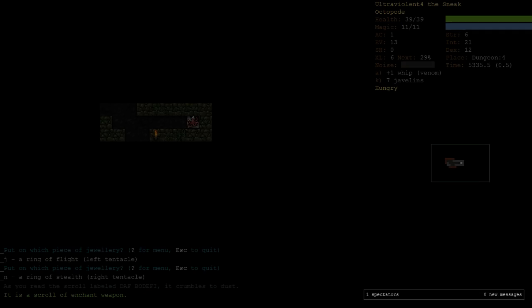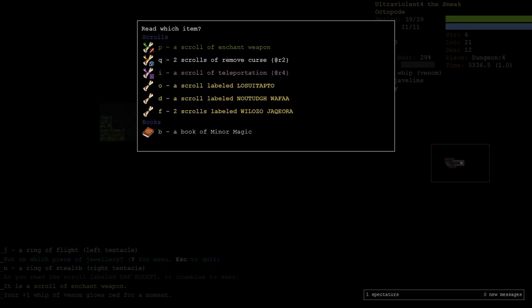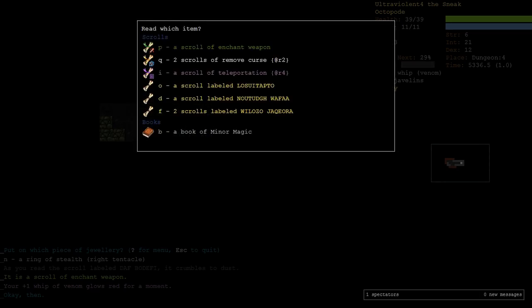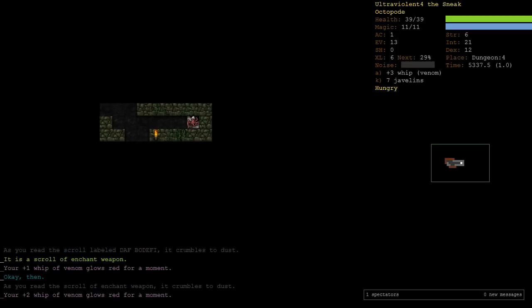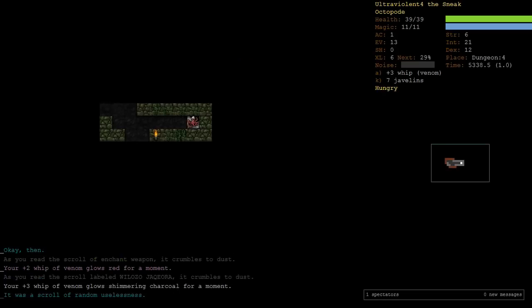Let's keep reading. Enchant weapon, we'll put that on our whip of venom. Do we want to keep enchanting it? You know what? Yes. It's a really strong weapon for this point in the game, and probably it will be our weapon for a long time. It's a very good backup to have as a mage, because you can poison things and then just kite while you regain your mana.